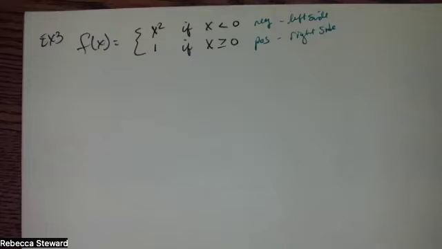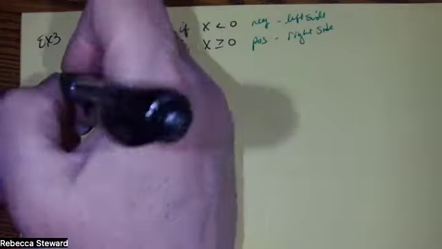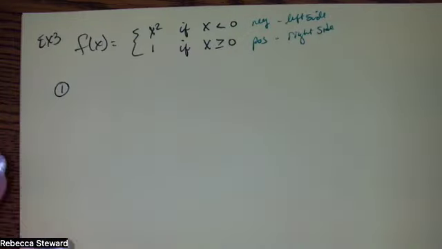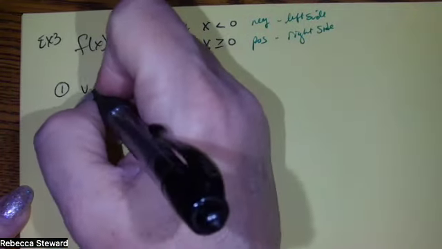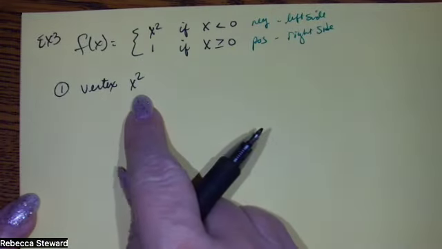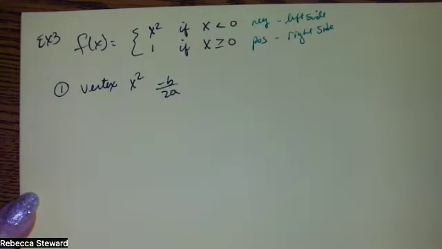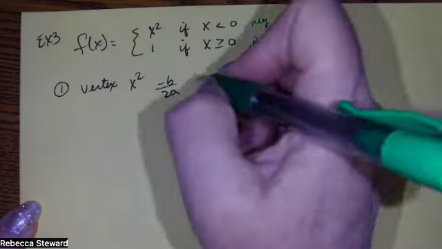So when we go looking at things, there is an x squared, so we expect with an x squared we would have a vertex. Sometimes some of this is going to be great and happy for you for your graph, and some parts may not be as much, but it kind of gives you an idea. All right, so for the vertex, because we have the x squared, we are going to use the negative b over 2a formula, which you would have learned in college algebra. So negative b over 2a. Let's pop in our values.